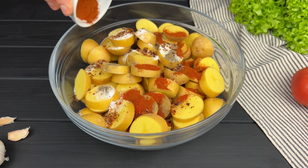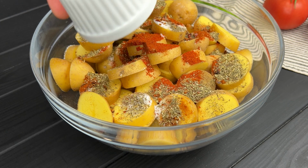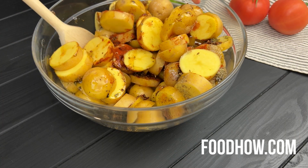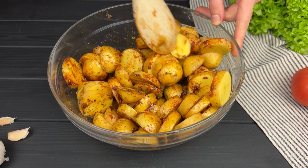Then add a tablespoon of Cajun seasoning for that smoky, bold flavor, and a tablespoon of mixed herbs to balance everything else. Drizzle a couple of tablespoons of olive oil on top. Not too much, just enough to coat them. Now mix it all up with your hands or a spoon so every potato gets coated in that good stuff. This way, they are ready to cook up nice and flavorful.